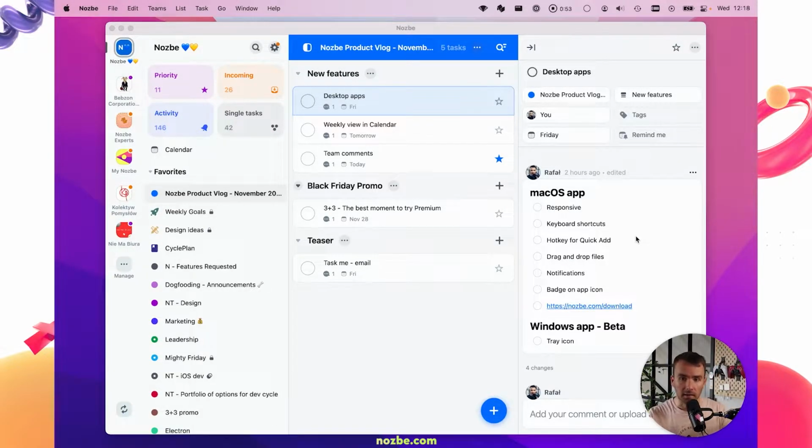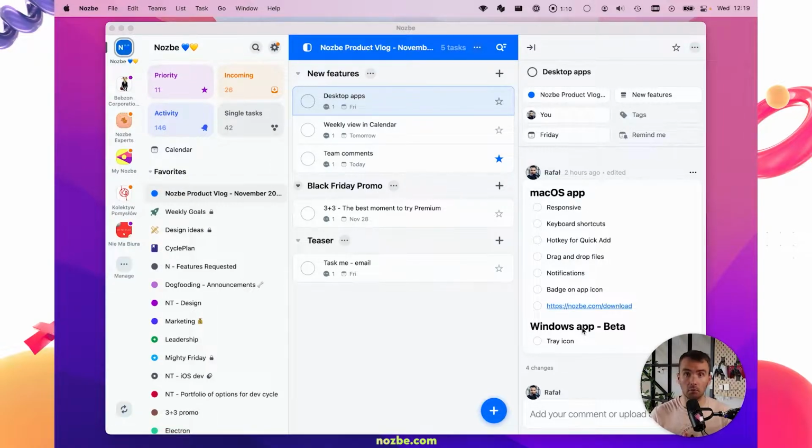Yes, we finally have a native macOS application and Windows application, which is, however, still in beta. More on that in a minute, but let's go back to the macOS application.